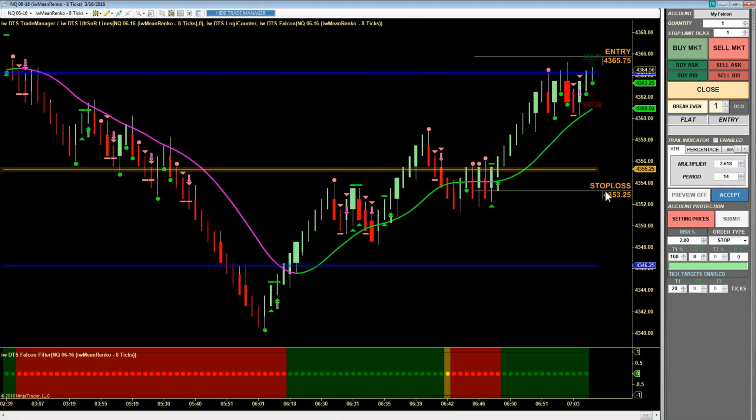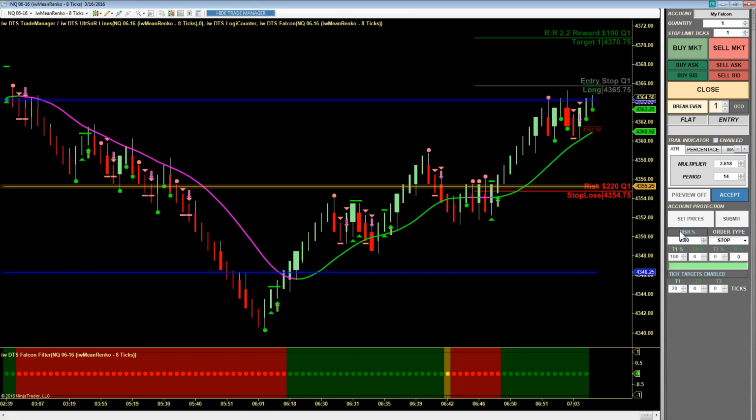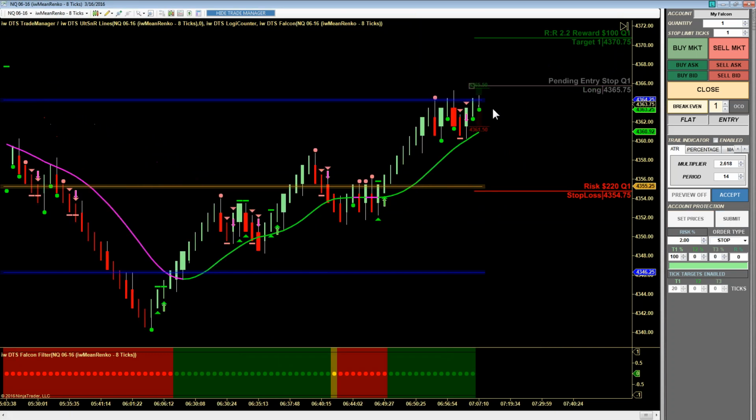So there's the signal printing. I can tell from my handy dandy little logic counter that this bar will finish at 43.65 half. That enables me to place my entry one tick above 43.65 3/4 because I know that's where the hash mark will print. Currently we just have the warning dot, but if this bar finishes higher, there's a pretty good chance it's going to produce my triangle and hash mark.